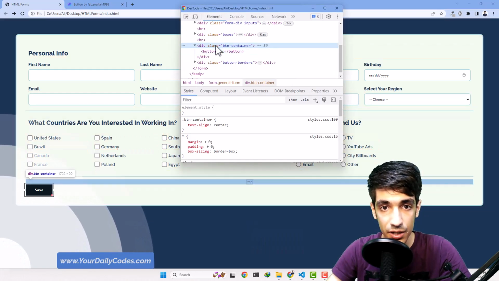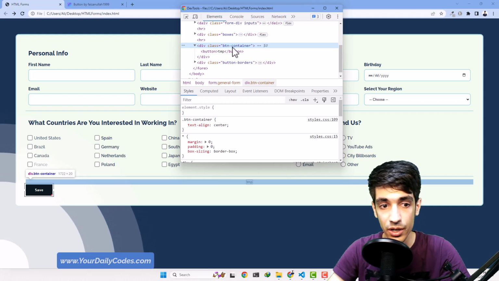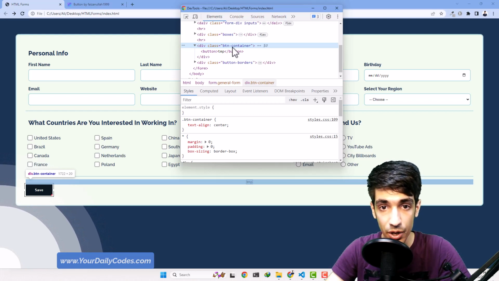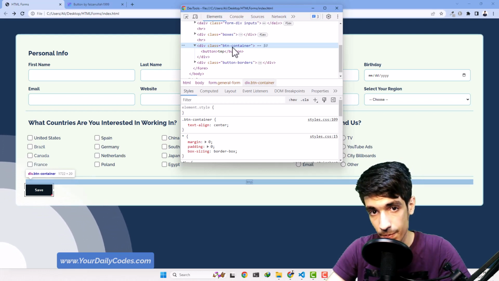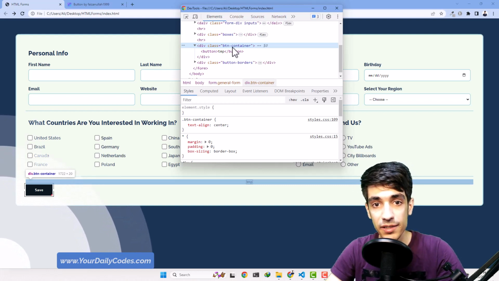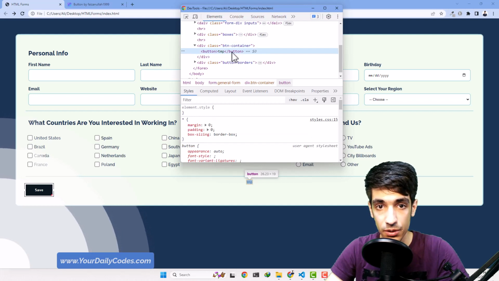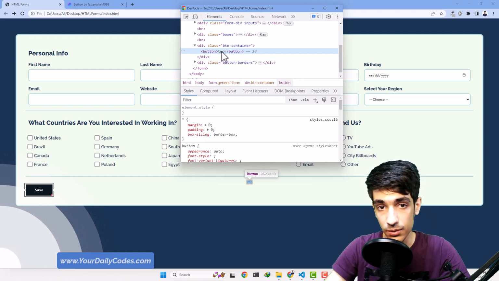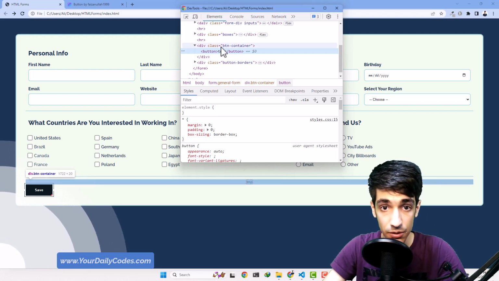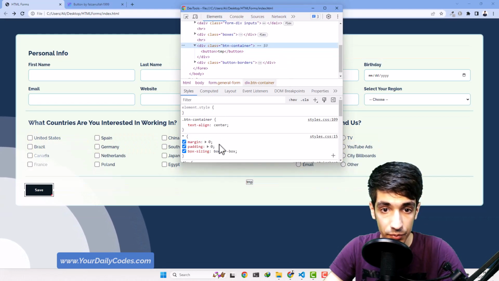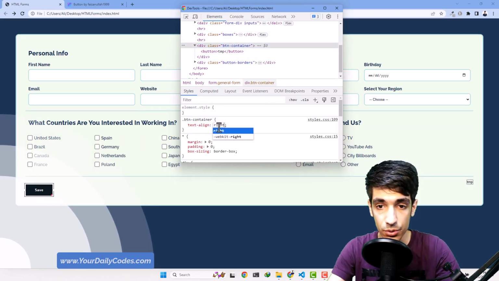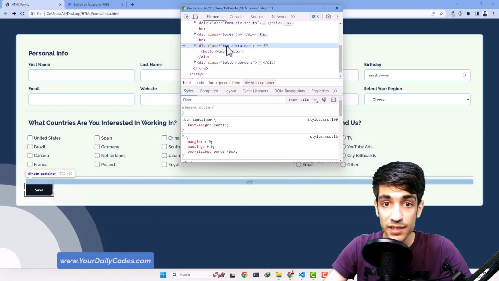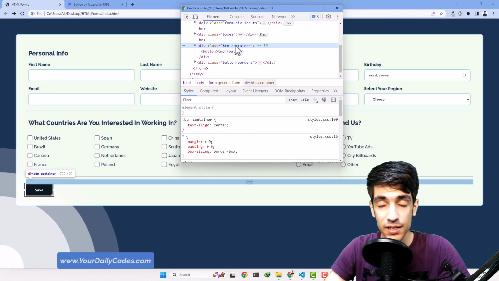We have a div here. The blue area is showing us how much space the div is occupying, and it's from the very left to the very right, this btn container. And when we apply text align center, of course the temp button or anything that is inside this div will go and be at the center of this div. And of course, if we change the text align center to right or to left, it will change as well. But the point is, this div has a block display, right?